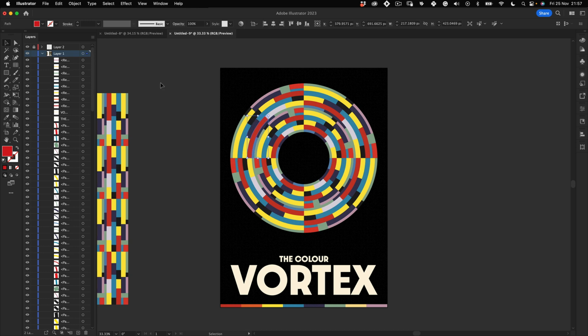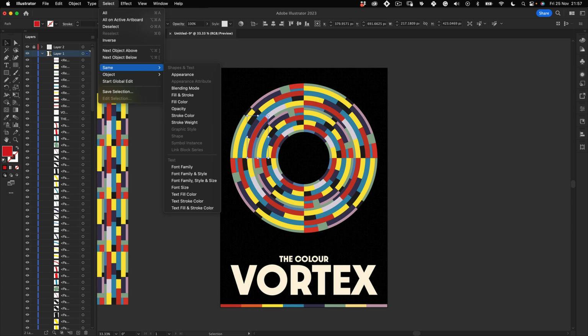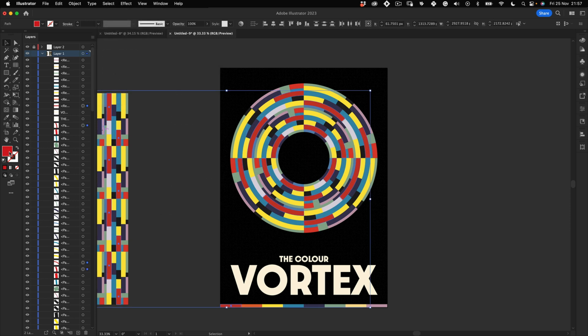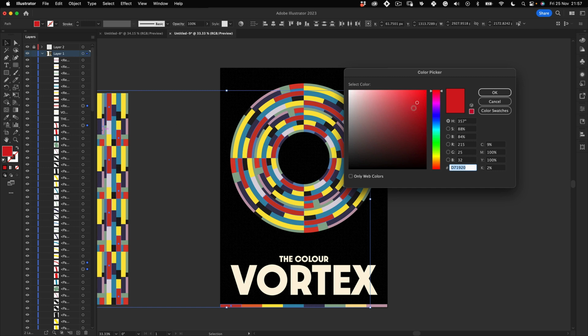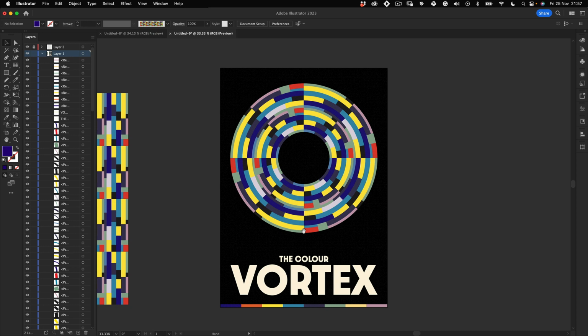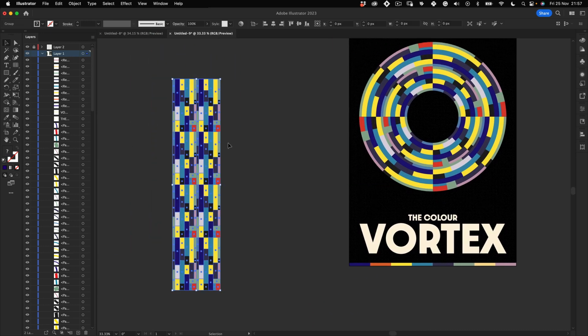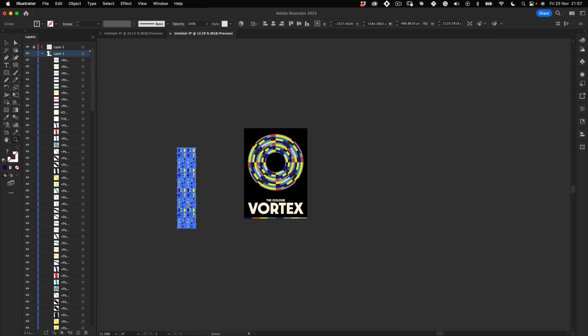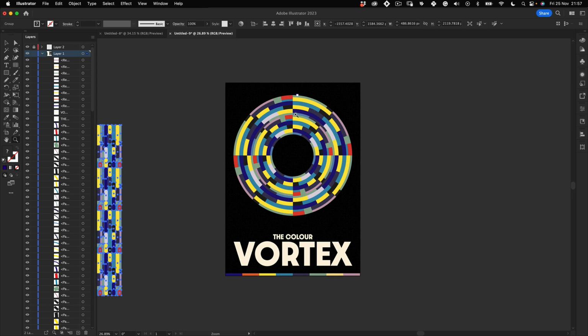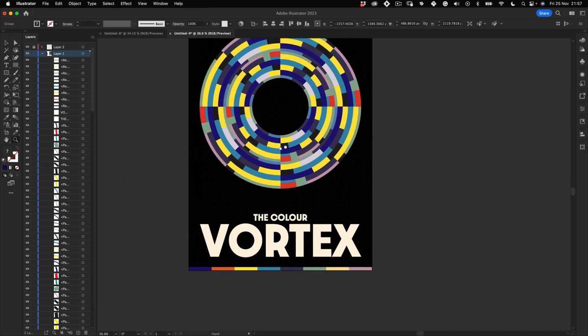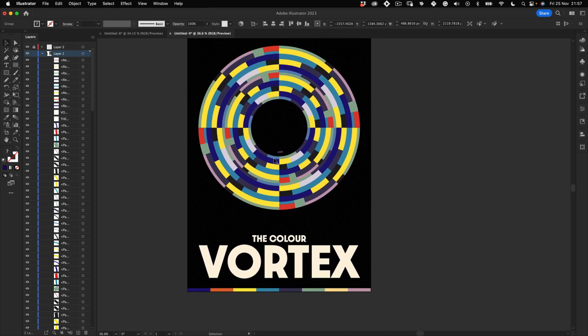Select one shape, the shape of the color you want to change, and then go to Select, then Same, and then select Same Fill Color, and then you just change it here. Maybe it was dark purple, and everything that was red will become dark purple, even here. Everything that's in this artboard, which is really cool. And you can do that for everything, like even here updated.